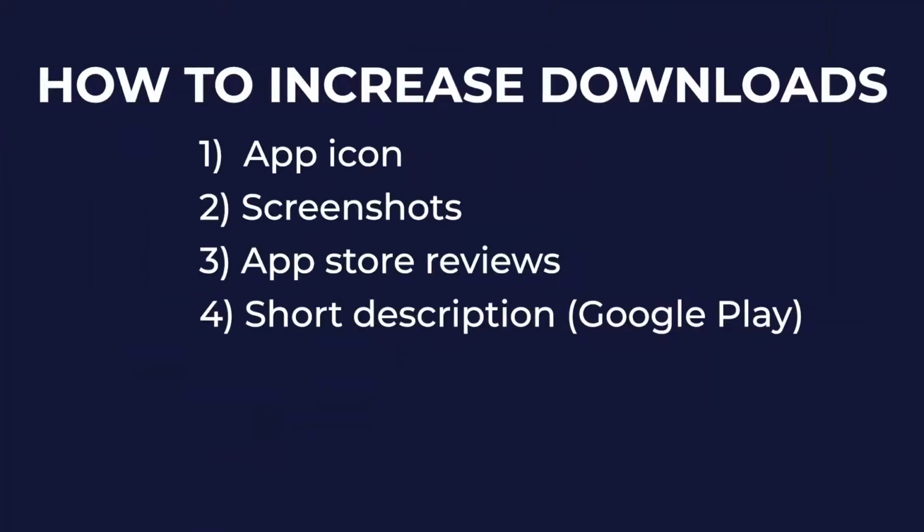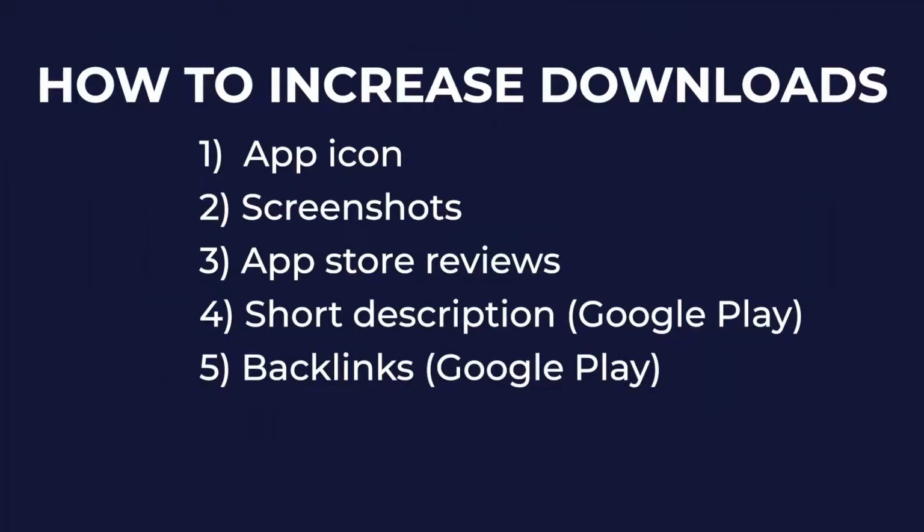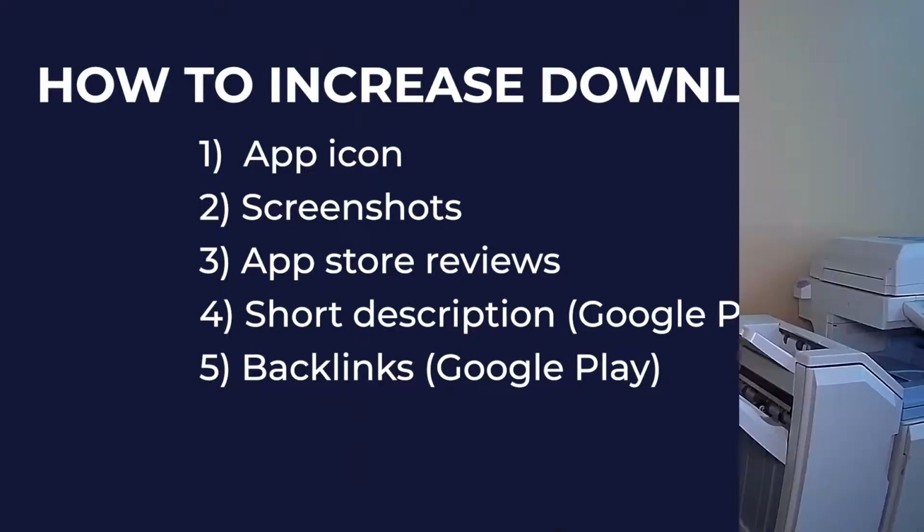Number 5, it is backlinks. So especially on Google Play, it's building backlinks to your App Store listing. And so maybe you talk to a popular blog out there. We have a video, and I'll link that in the description, that talks all about backlinks. But what you want to do is have your keyword that you're targeting be the keyword that people link to your Google Play Store listing.